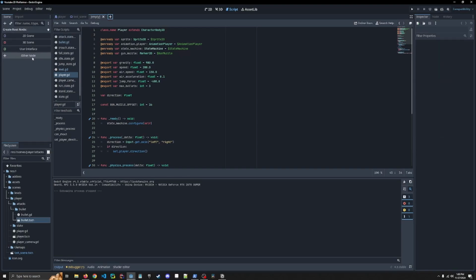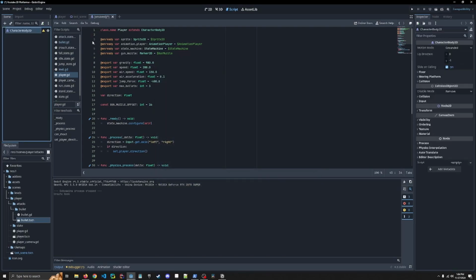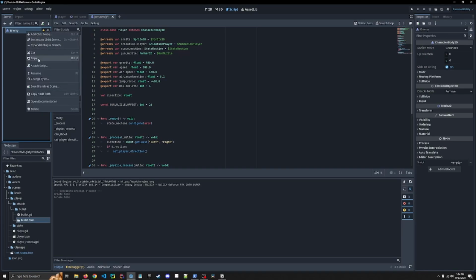The first thing we're going to want to do is create our base enemy class. Our base enemy class is going to be another node. We're going to want it to be a CharacterBody2D, just like it was for our player. We're going to rename this and just call it enemy. And we are also going to want to attach a script to this.